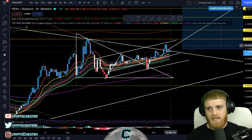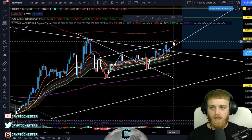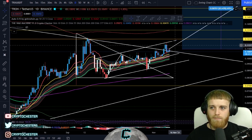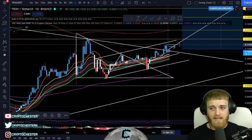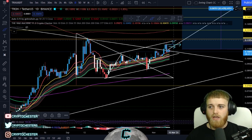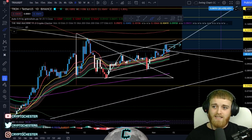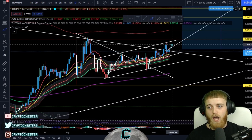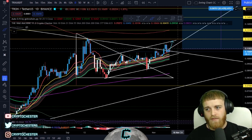So this basically means we could easily actually see rejection of this 11 cents and 8.1 there. Even if we do see us climb up here, this probably isn't going to be a great scenario here. If you were to enter now, or even enter when we cleared this candle body high here, you can come up. You can actually get rejected before you hit this take profit here. So to be honest, I probably would be patient here. I would be waiting until we can actually clear this 12 cents and 1 there.